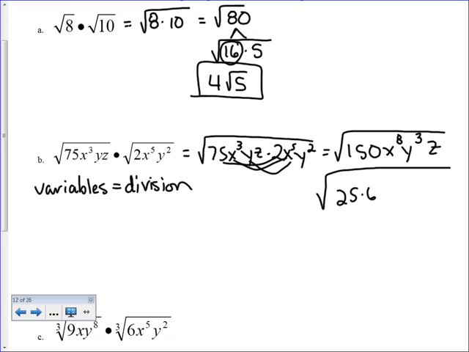So can I already divide 8 by my index? Yes. So I'm going to bring it down. Now the reason I don't just divide it at this step is I've still got everything under a square root. So I don't want to divide it because then, if you divide it, just make sure you bring it out front. But I like to do one big line and then one simplify. How about the y to the third? Can I divide my 3 by my index?